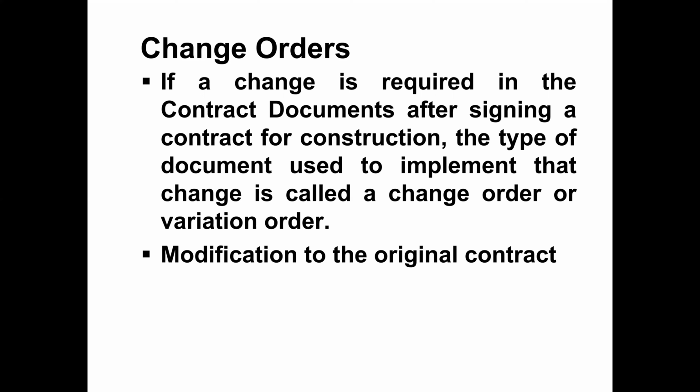If the owner wants some additional work, say an extra door in this room, or an additional washroom attached with this room. Usually when we have a contract period of 5 years, when people work together, with the passage of time, things are going to refine, and the owner is going to ask that they need a wooden floor in this one, or an additional washroom attached with this room, or an additional door here. So these kinds of changes can happen during the construction period.